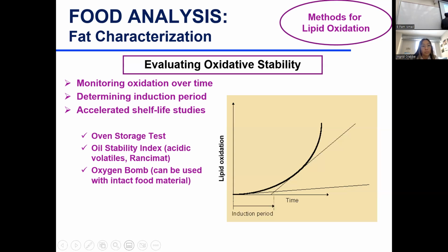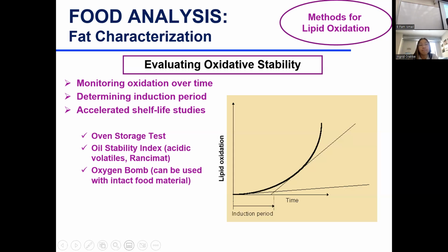Then you would take samples every 1 or 2 days, and then you measure lipid oxidation. You can do that by just measuring peroxide value, or sometimes they do peroxide value and p-anisidine value to get Totox. So if it's a very fresh oil, you can go with just a simple peroxide value.